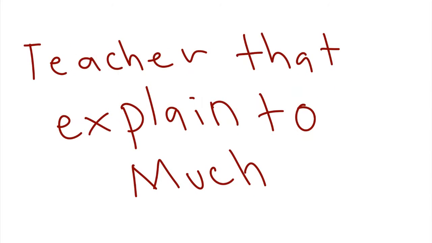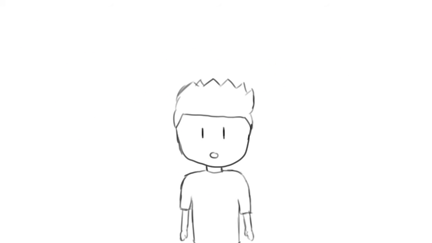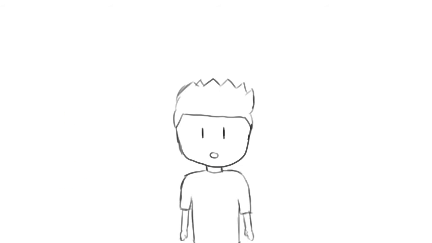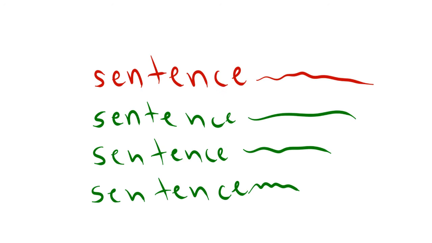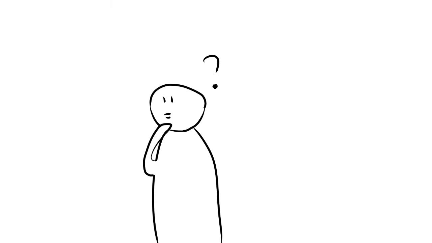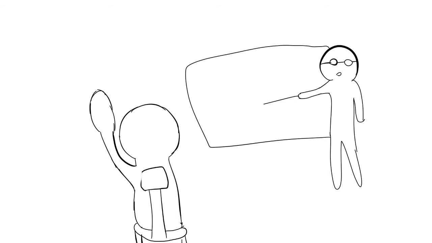Teacher that explains too much. Teachers that talk too much tend to get really boring. They provide you extra information that you're not going to need or want. But the thing they can do to help is just summarize the lesson they're explaining instead of rambling for many minutes. If a kid doesn't understand the lesson in the short amount of time that the teacher provided the whole class, then he or she should raise his or her hand for questions.